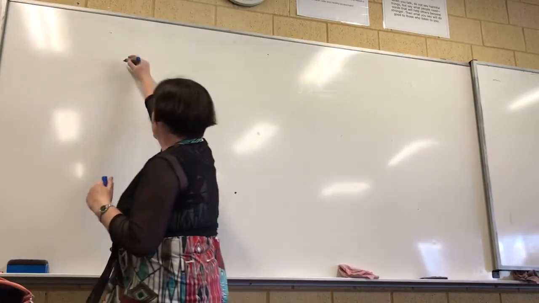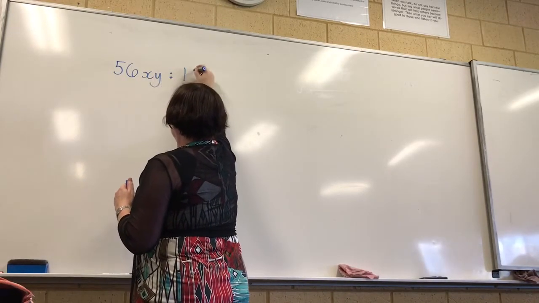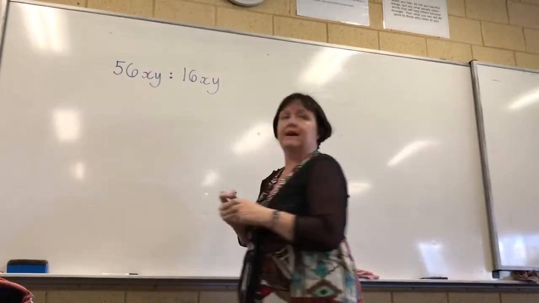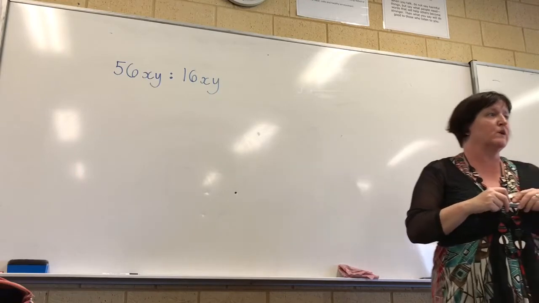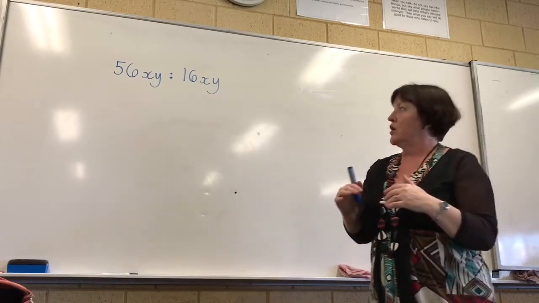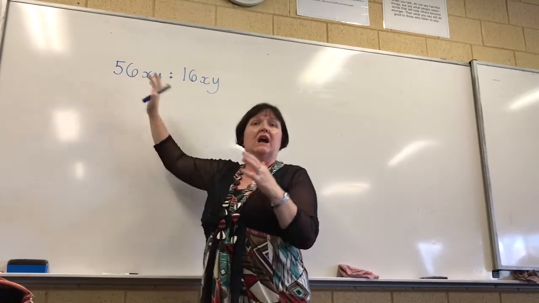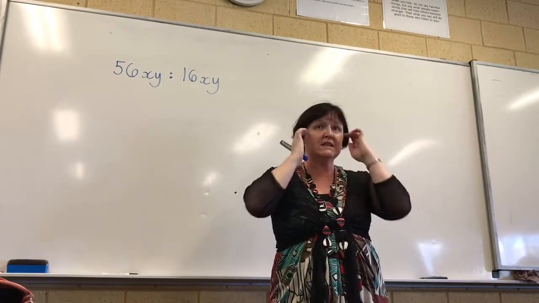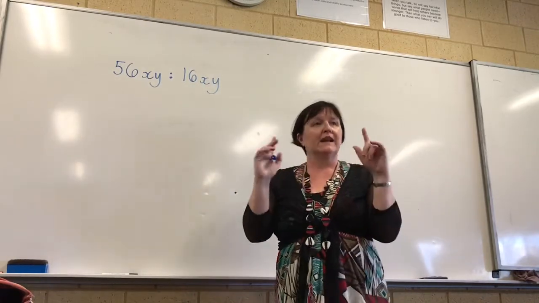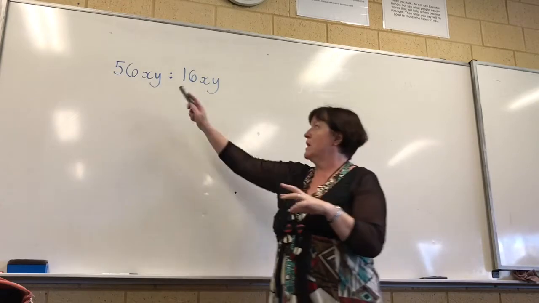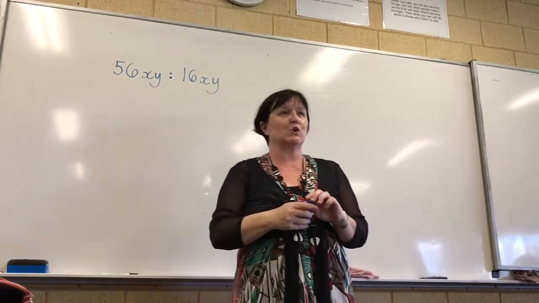So let's start with 56xy to 16xy. Okay, so two ways that you can deal with this. You can either look at the number first and deal with that, and then deal with the letters, or you can deal with the letters and then look at the number. Now, what is the proper name for the number in front of letters like that? It begins with a C. What's it called?